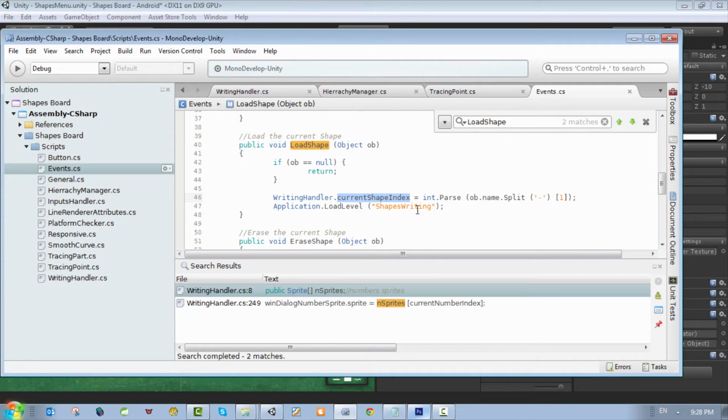We just set the current index by splitting out the name of that object into 0 and 1. The array of 2, which is the first place in that array, is the S, like S9.